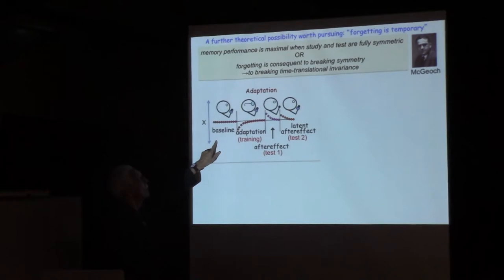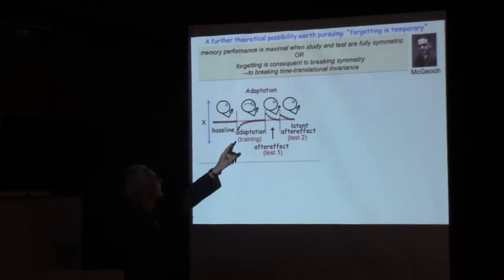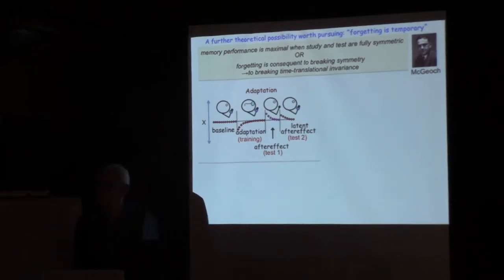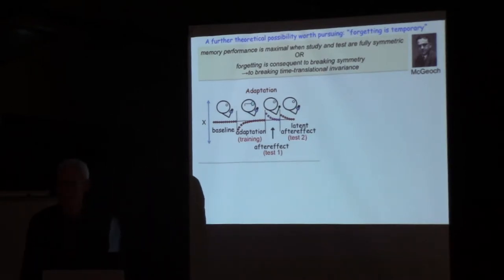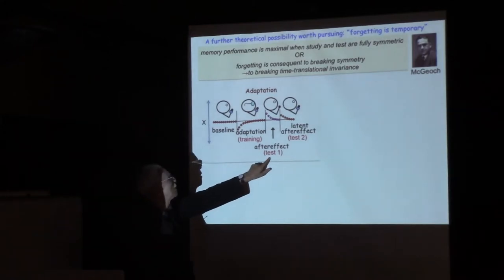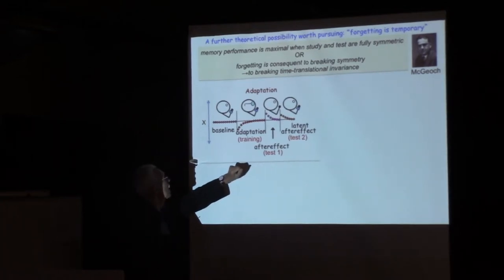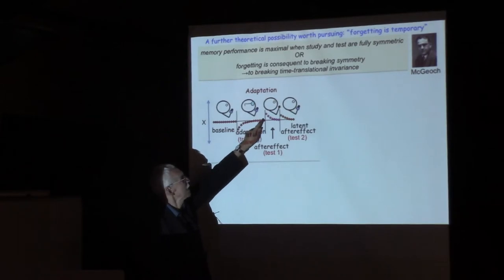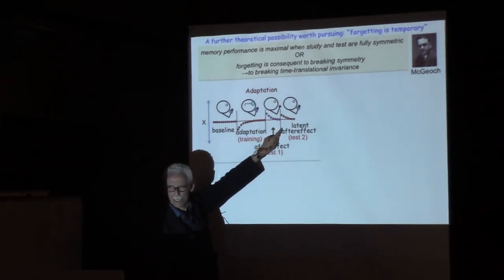The person is throwing a beanbag. This person's throwing a beanbag with a weighted arm. And this one's throwing with a weighted arm and wearing prism glasses, very, very important, prism glasses. And that yields an after effect. And you can see, here's the test. What this is showing you is the person's throwing is off target initially, but then comes on target. Correct?